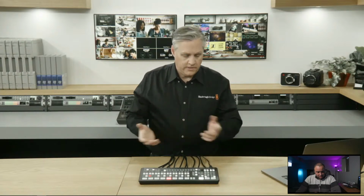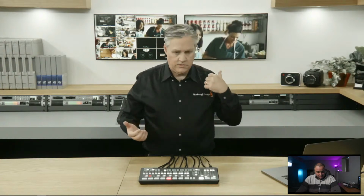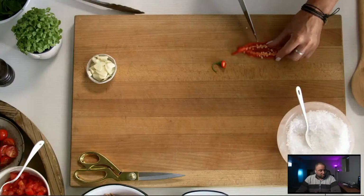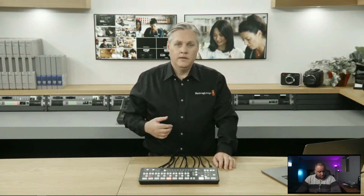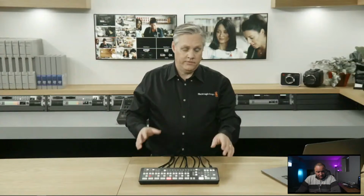So let's have a quick look. If I can switch the video across, I can see this. That's the second video output I've got on the back there. So I can now switch the sources between the camera inputs to that video output live. And you notice that it's basically a clean feed of the video sources, and the switching's very clean. Now you can connect this to a video projector, and one of those inputs could be a slideshow, and you can switch to the video projector from the front here. So it's almost like doing a separate live switch.